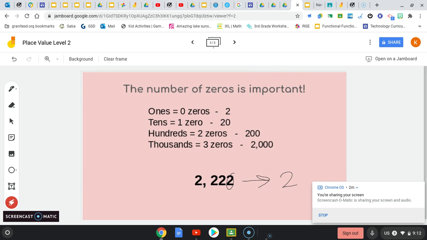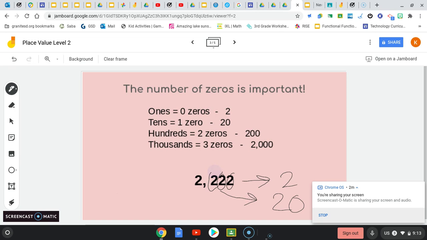But take a look. We're going to look at this digit, this 2, which is in the tens place. So we'll go over here, and we're going to write our 2. But then we're going to go up here, and for the digit in the tens place, we have to add 1 zero. So we know that the 2 that's in the tens place represents the number 20.